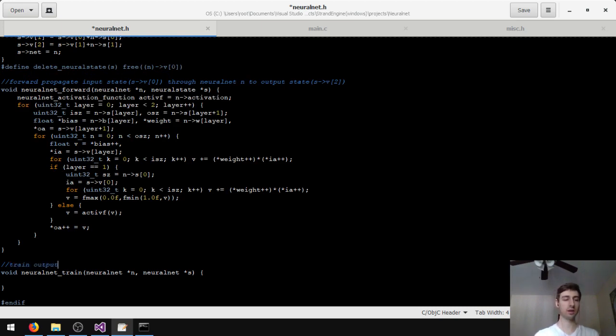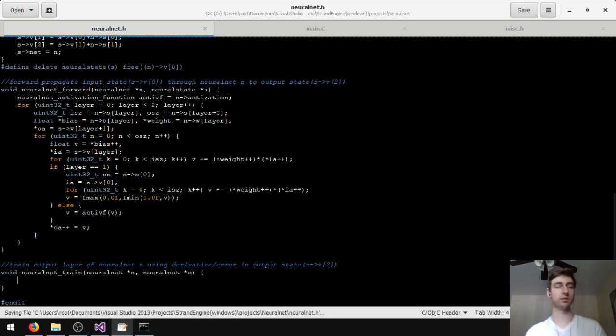Train output layer of neural net N using derivative / error in output state v2. Alright, that actually sums up basically everything you need to know.